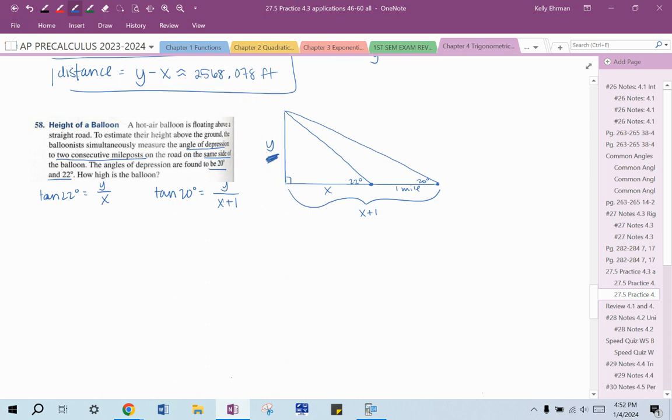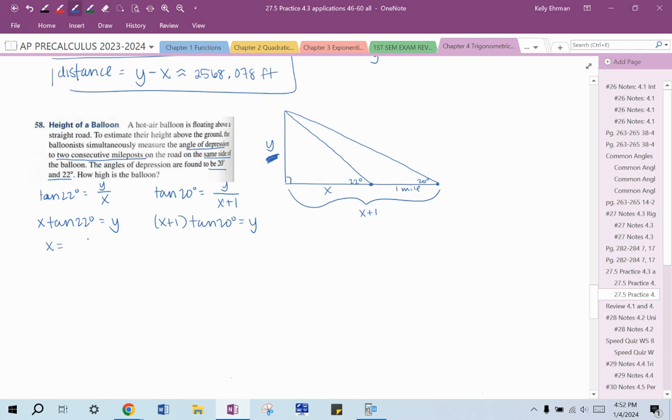So the way I like to solve these problems is whatever I'm trying to find needs to stay in the equation when I set the two sides equal to each other. So the first step here is to multiply the x to the other side in both equations. This is x plus 1 to the other side. And at this point, I could set the two equations equal to each other. But when I solve that, I'll be solving then for x, because x will be the only variable. And then I'll have to go back and do some extra work to find what y is, because y is my end goal. So instead of setting them equal to each other right here, let's solve these for x.